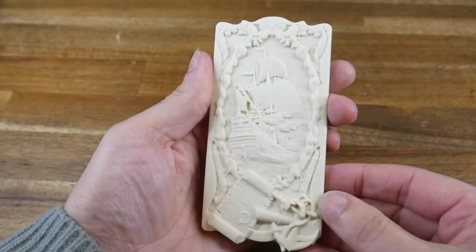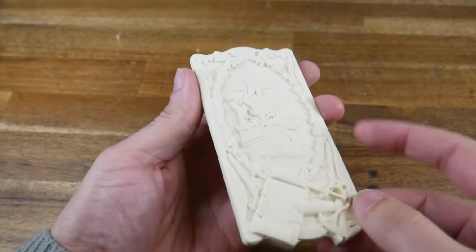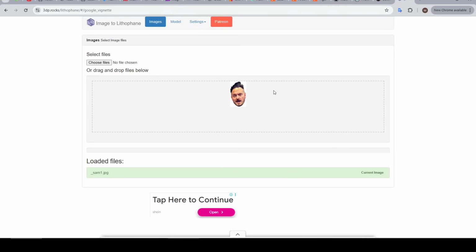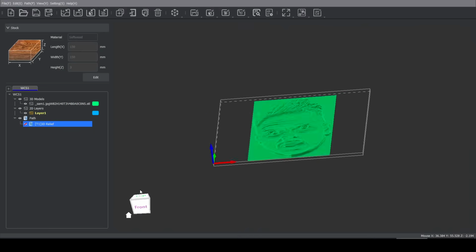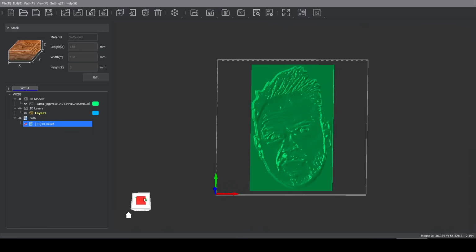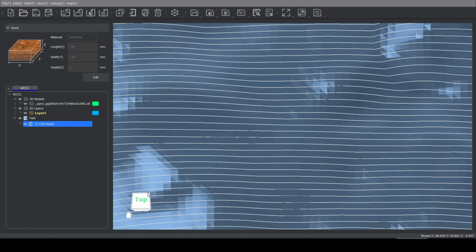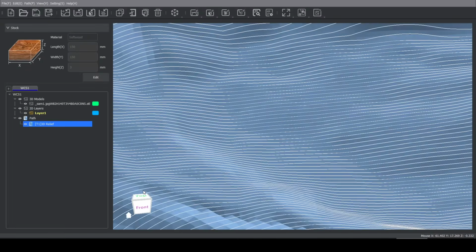So can we replicate one of the 3D reliefs as seen in the demonstration files? A great way to do this is to get an image of Sam Prentice, use a free online site to convert it into a lithophane, import and resize that in Makera CAM, and set up a 3D relief to zigzag across the surface, cutting out his likeness.